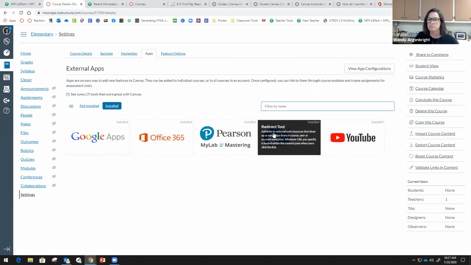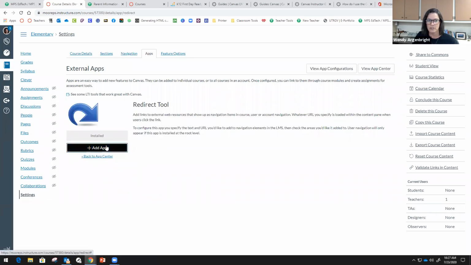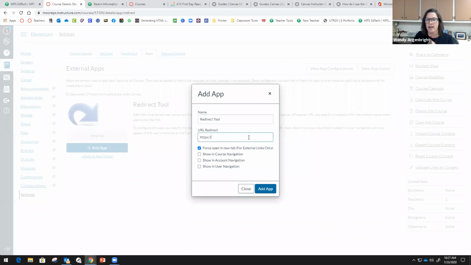Now, this option right here is called the redirect tool. This is what you would use if you want them to click onto another app. So if you have another video or another service that you want to use, you would use this redirect tool, and you would simply add a URL to another app. So you could add Khan Academy if you wanted them to go to Khan Academy. So instead of them having to click on a URL link, they would use this redirect. And it pretty much goes in everything. But you want to make sure that you have it showing course navigation, okay? So that they keep this within the Canvas content.